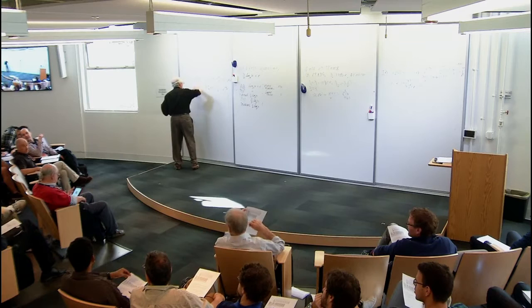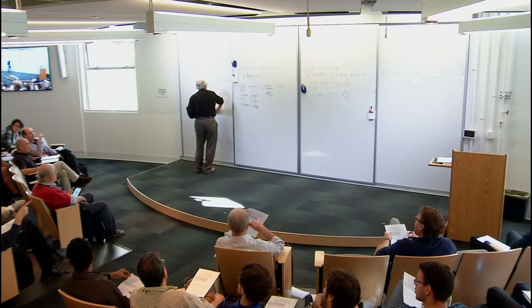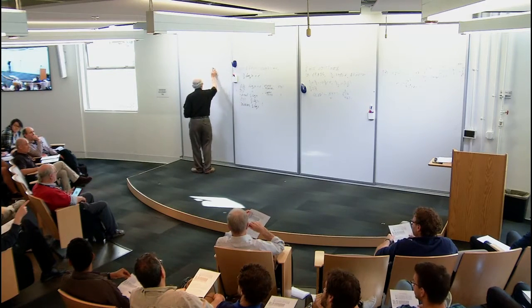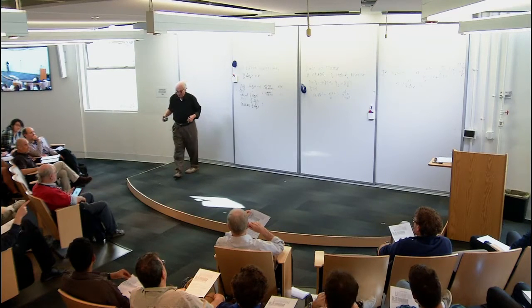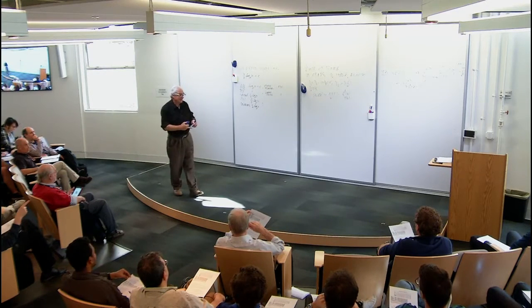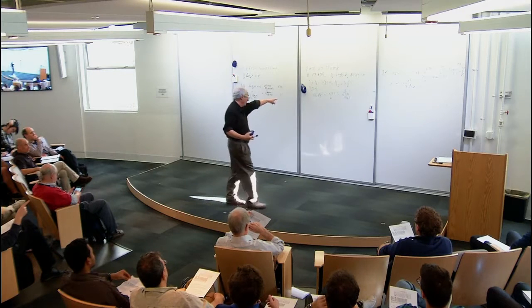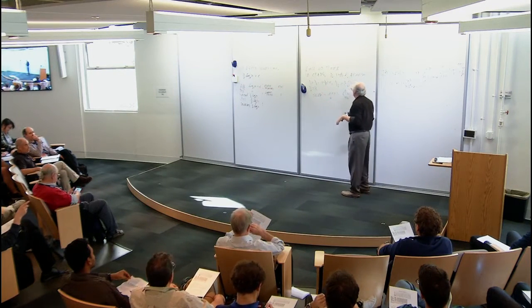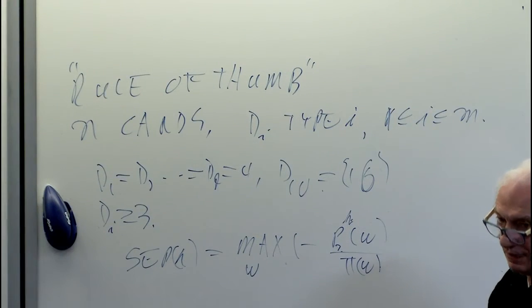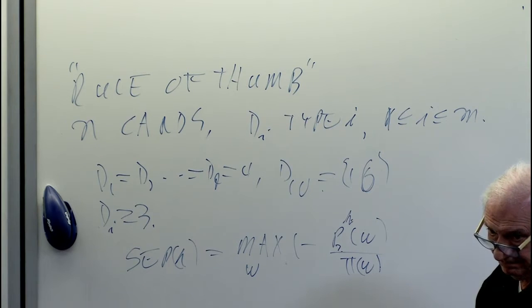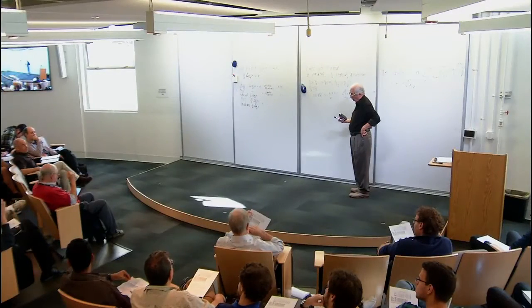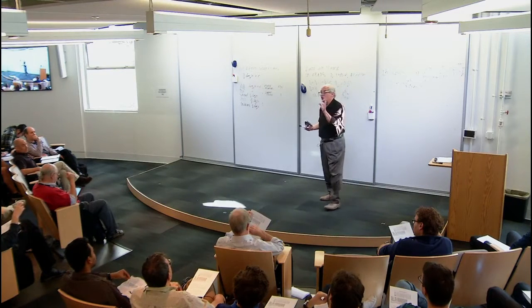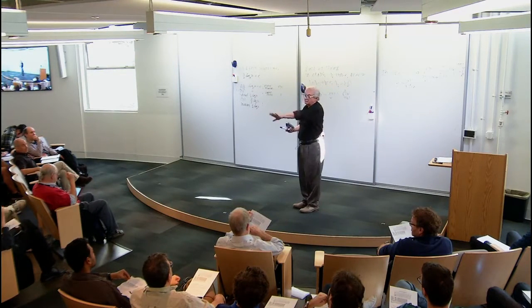Can I ask a question? Sure. This is the worst starting configuration, right? That's what max over W is saying. No. Where are we here? This actually doesn't depend on the starting, but my question is, you have these Ds, you have these types. Presumably it does matter. Sure. So when I talk about how we prove things, I'll address that.